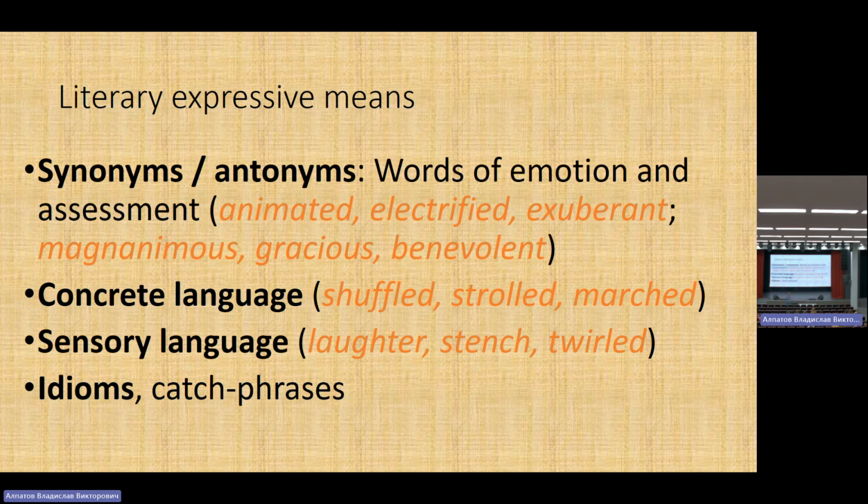Now, finally, if I still have 2 minutes left, I'll finish with what I intended to read. This is about lexical expressive means. This is not very much connected with the styles, but it's like a leftover. It's something that I must read. And so what are the lexical expressive means? Synonyms and antonyms, usually words of emotion and assessment. Animating, electrified, exuberant, magnanimous. What is magnanimous? Великодушный, right? Gracious, benevolent. So synonyms and antonyms.